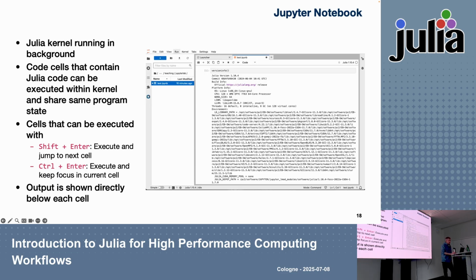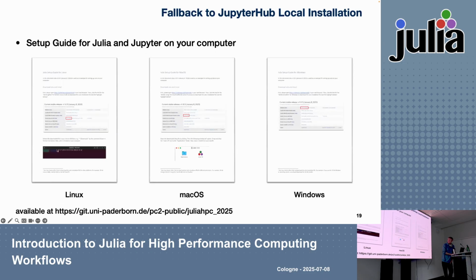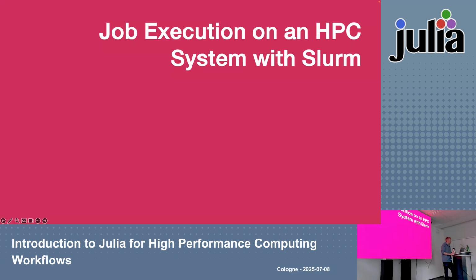But usually the cluster is used in a non-interactive way. Therefore, you specify the code, the jobs that you want to be executed, and then they're executed. For local installation, we also have some instructions in the repository if you need them. And there's also, I think, this new Julia app installer that simplifies installing Julia on the system even more. It's not mentioned there, but you can find it on the Julia website.